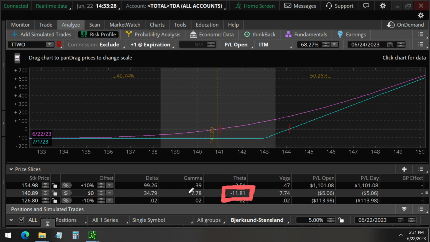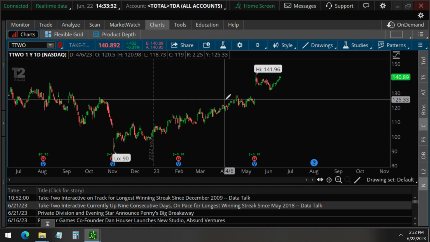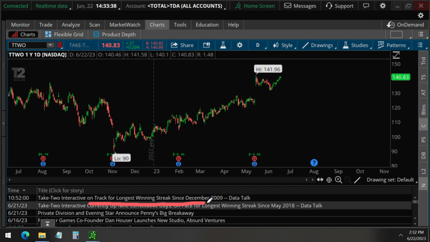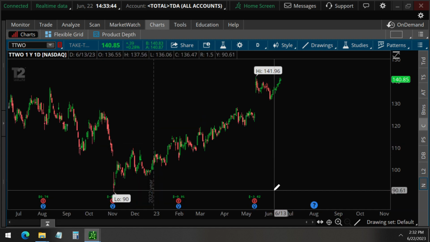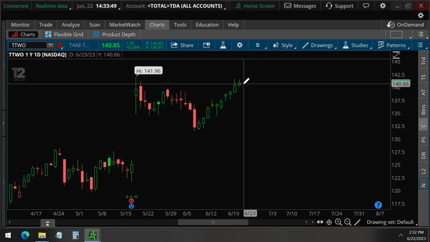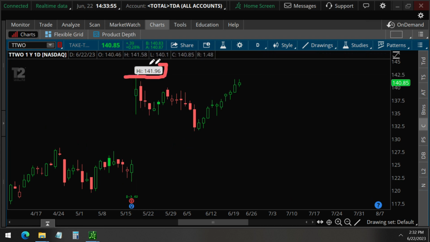Negative 11, okay? And so if we take a look at the charts, you'll see here there is a very strong longest winning streak since December 2009 currently happening right now, right? And so it looks like there is this potential for this winning streak to continue. However, we do have a resistance here at the 52-week high of 141. So we are approaching that.